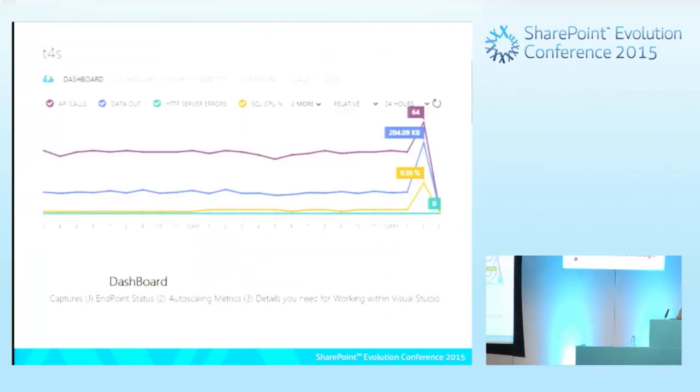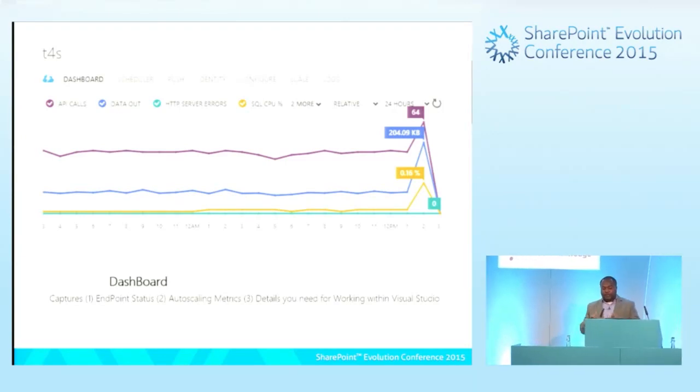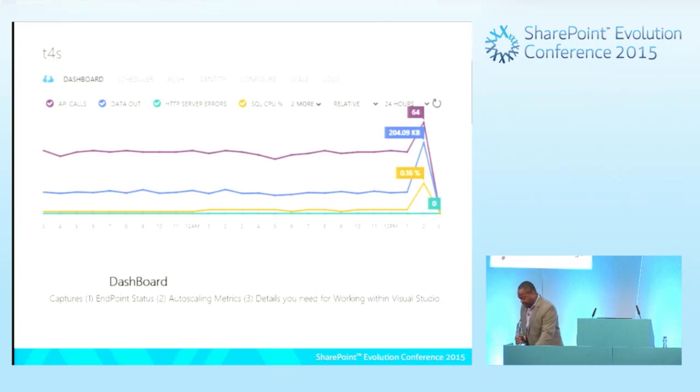So let's explore the facets of WAMS. The first, the top layer that you see right there, is a dashboard that you get once you click into Azure Mobile Services. Right off the bat, you get a great dashboard that gives you a bunch of key metrics as to how your application is performing, and you can use this information to also scale up or scale down your Azure Mobile Services.